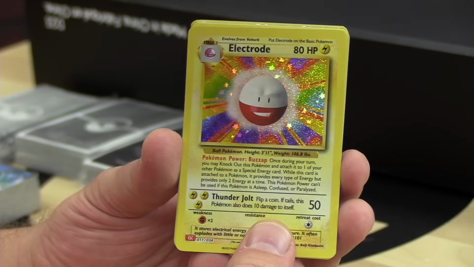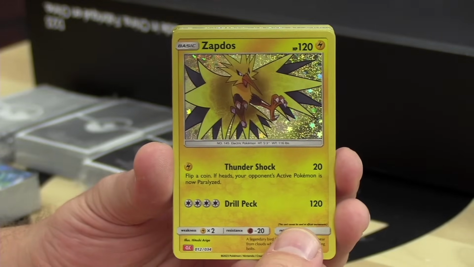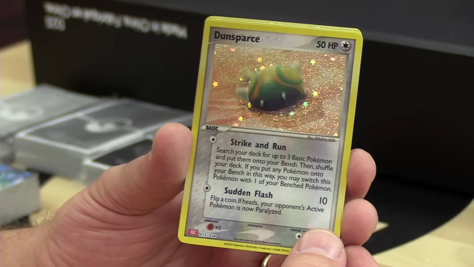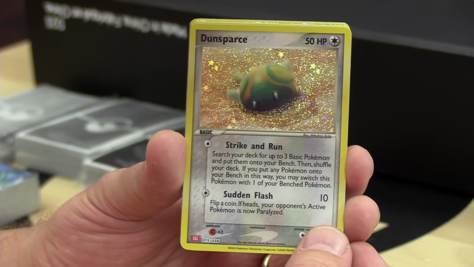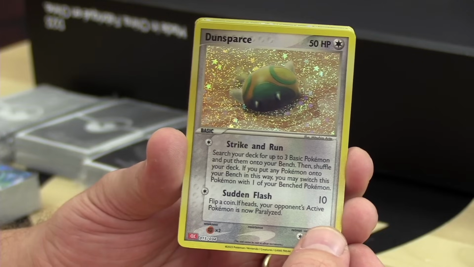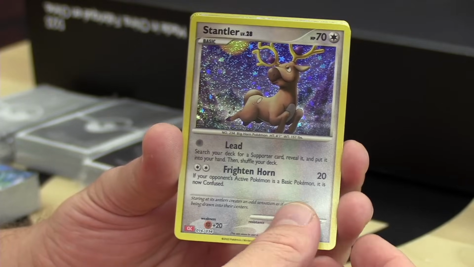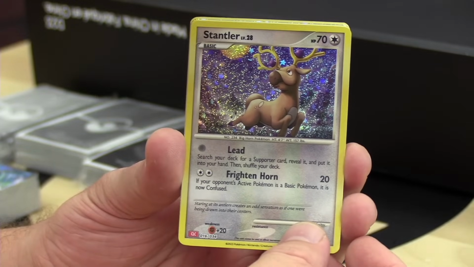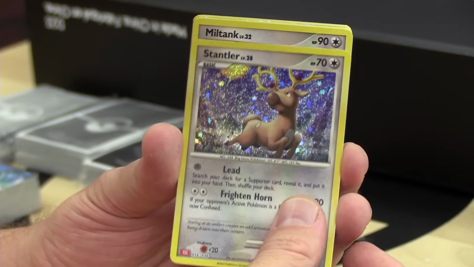That artwork is so cool too. Zapdos, one of my favorite Pokemon of all time. And then Dunsparce, a super good card for setting up with the Strike and Run attack. Allows you to search your deck for 3 basic Pokemon and put them onto your bench. Stantler, also super good for consistency with that lead attack. You can search your deck for a supporter and put it into your hand.